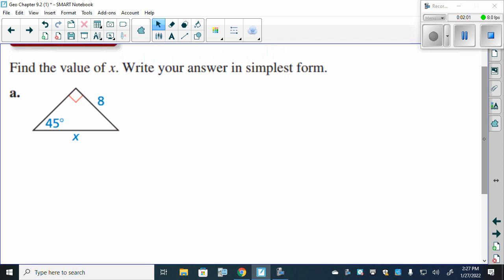So let's look at the first example of these 45, 45, 90 right triangles. Now when we look at this here, we do have a 90, 45. Well, this other angle here is 45. Because all three angles are going to add together to be 180, and if one of them's 90 and one of them's 45, well, the other has to be 45.